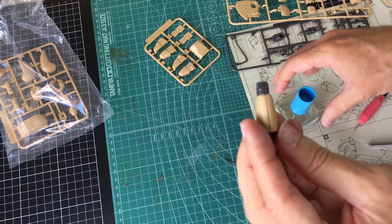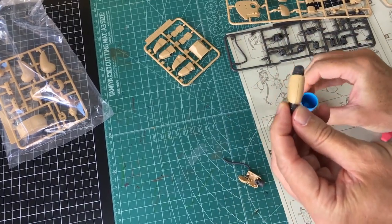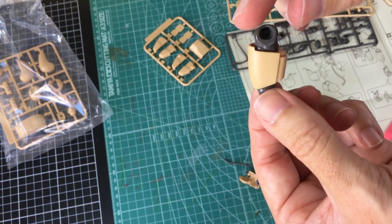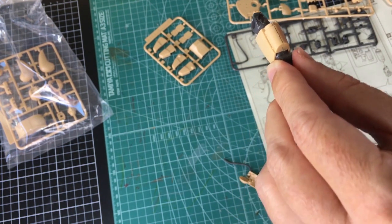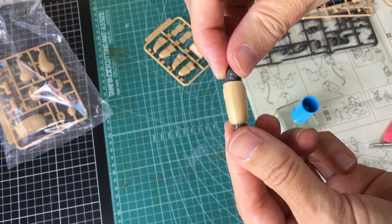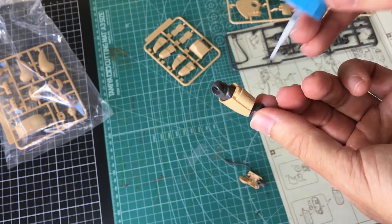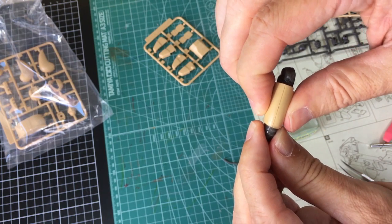The second step to this technique is to use extra thin cement - all of the brands work, I've done this with Tamiya and with Gunze. Give it a little bit of a squeeze, try to get it as close together as possible but still leave a slight gap. Simply drop in a full brush worth of extra thin cement and let the capillary action move it in between the open areas. Be careful where the glue spreads out that you don't fingerprint your plastic. Leave it for a little bit, then drop in another full one - I found I need two, one doesn't seem enough. Leaving a little bit of time allows the previous drop of glue to melt the plastic more.